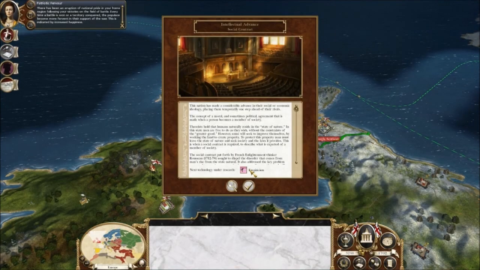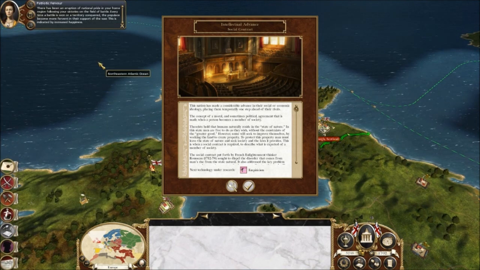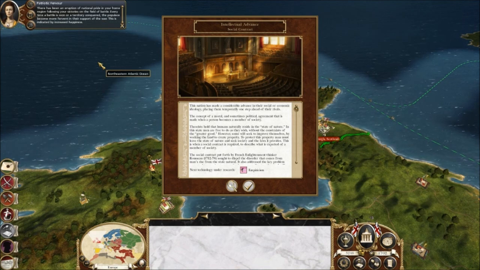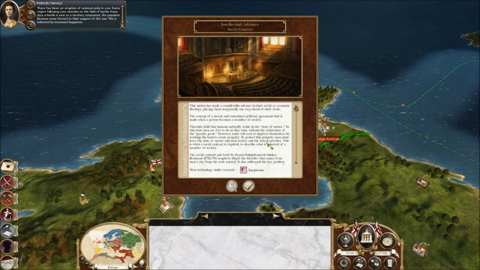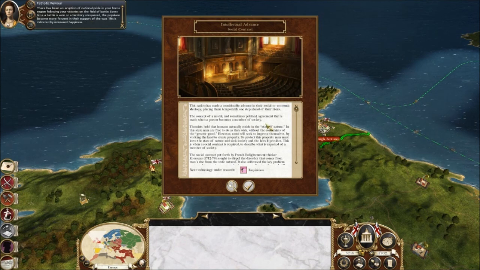There has been an eruption of national pride in your home region following your victories on the field of battle. Every time a battle is won, or a territory conquered, the populace become more fervent in their support of the war. This is indicated by increased happiness. Well, isn't that just brilliant?